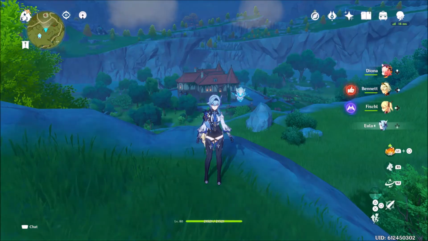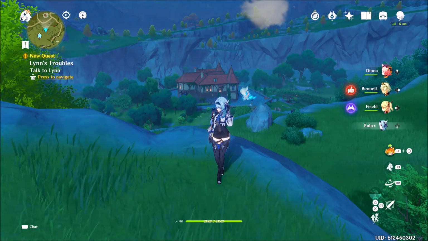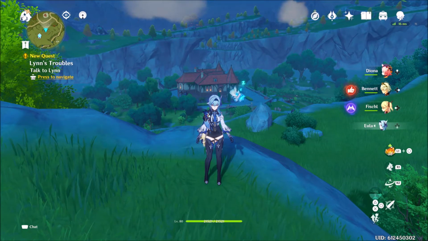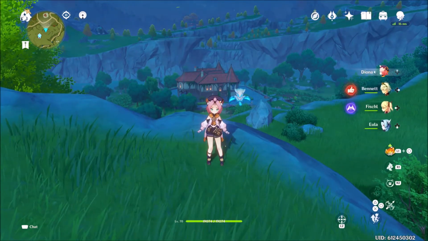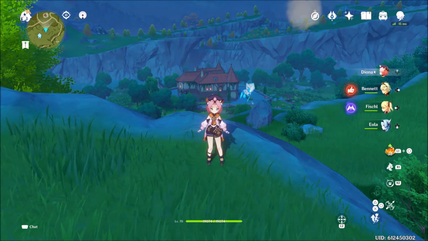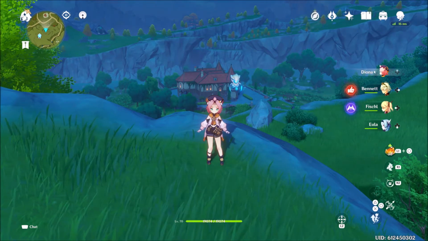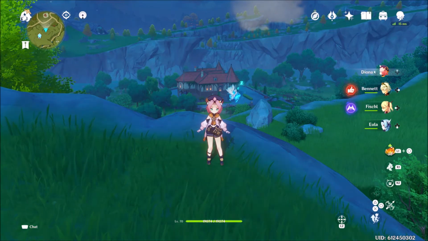Nice. Well, I've been testing out Eula for a couple of days now. Well, for about two weeks or so. I've already built her. I built the whole team based on her. I've also done a couple of things to her since I first got her, like leveling up her talents. And I've worked on a team that matches her playstyle.